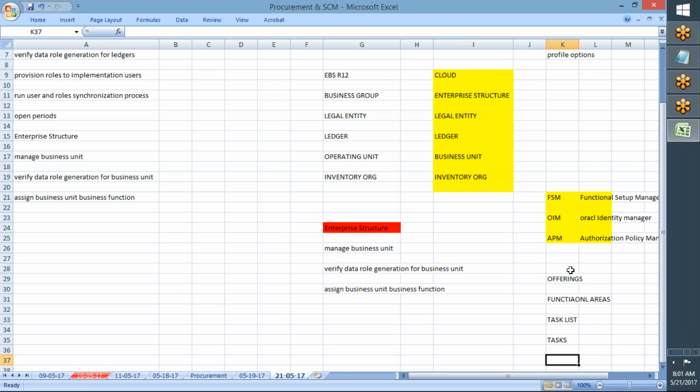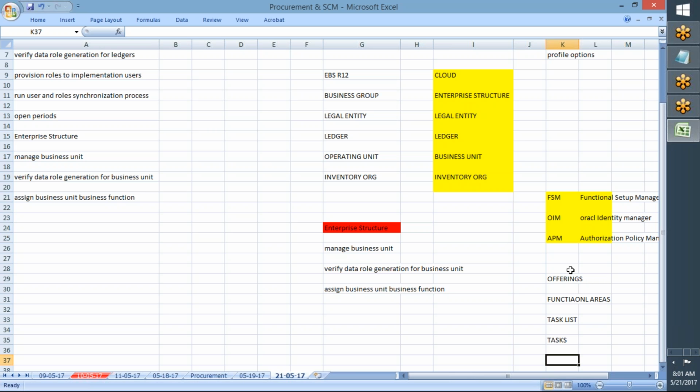For example, the financial offering: in the financial offering I have all the financial modules. In the SCM offering I have all the SCM modules, like that. An offering is a list of all the concerned modules. The functional area is nothing but a specific module, with a task list.